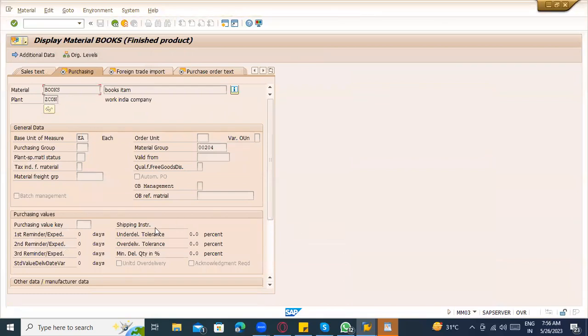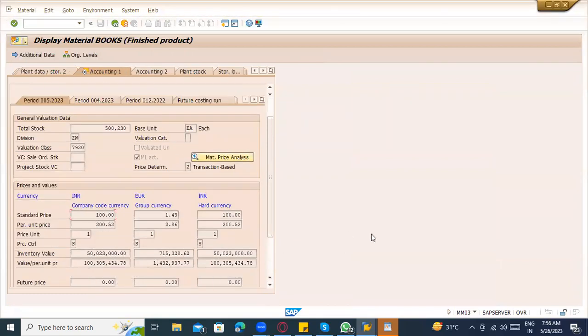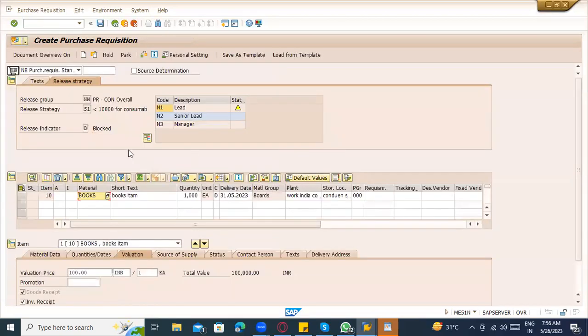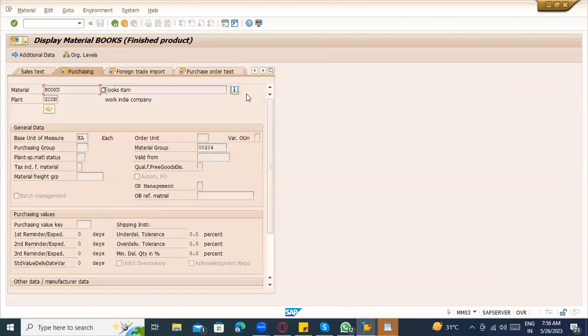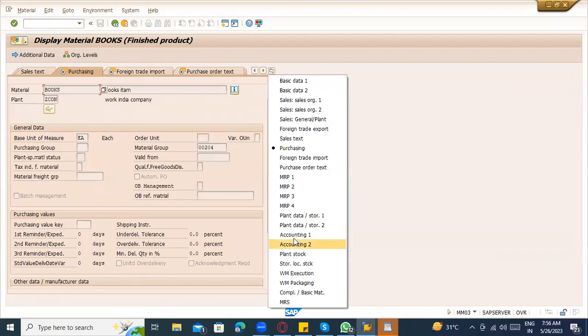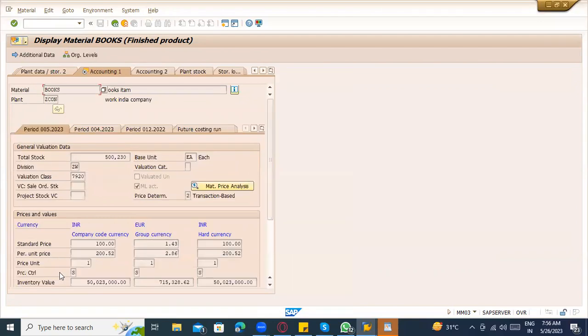Okay, clear? So you can see the standard price, which is 100 rupees, and the price control which is maintained. So when you are checking the price, you must validate what price control is maintained. If a price control is maintained, then the system will always propose the standard price maintained. If you maintain V, there is also the moving average price.